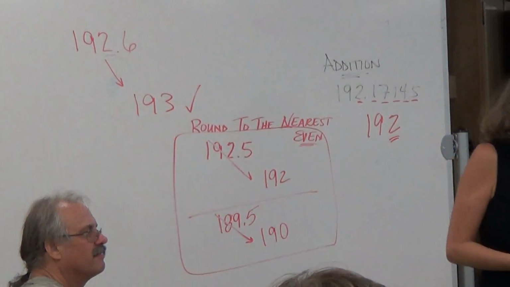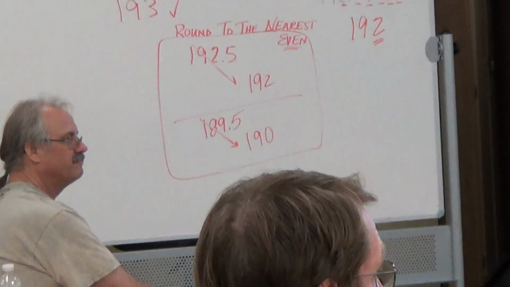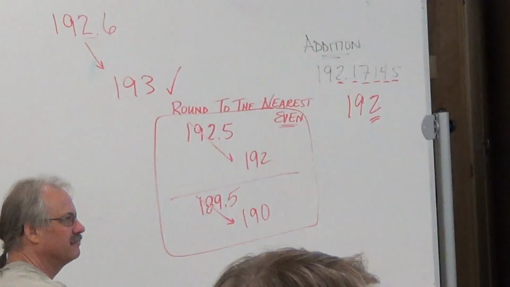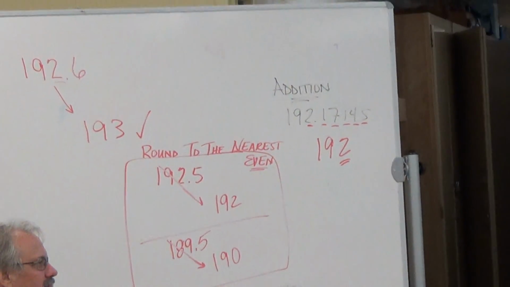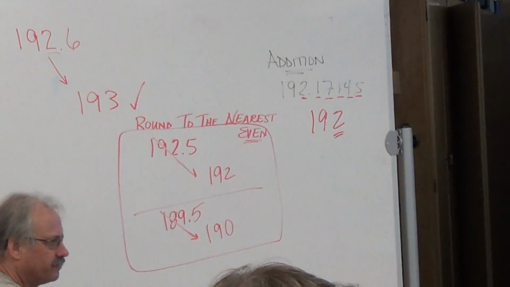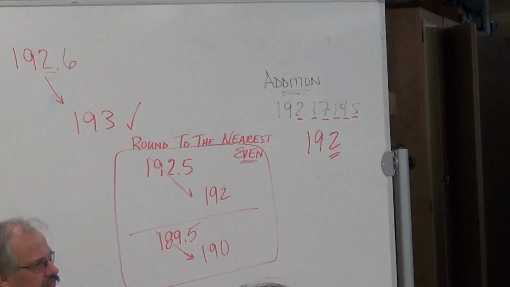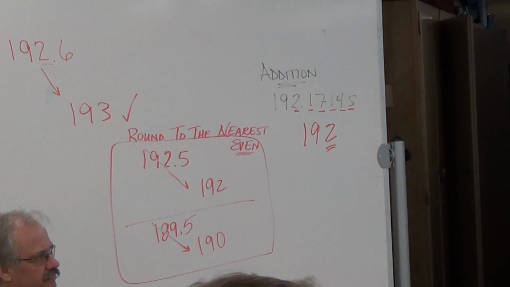And why do surveyors do that? Well, if we keep rounding up at 5, we're kind of going in between, and we might get numbers that are off. So sometimes we round down, sometimes we stay the same, sometimes we round up. In the end, it kind of evens out the error. We want to minimize error in surveying, right? We're measuring things, we don't want to make mistakes, and we're going to be dealing with errors all the time.